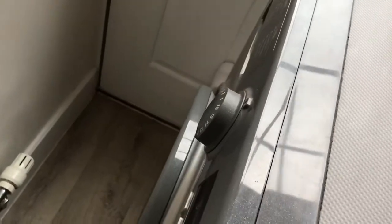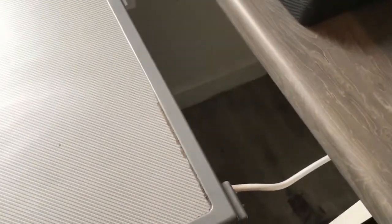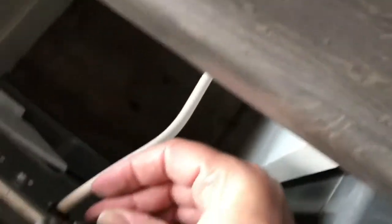And then you lower the panel down, keep applying a little bit of pressure towards the front to try and keep this bit locked in underneath. And if it doesn't, like mine doesn't, you need two hands. So I shall just do mine with two hands. So I've done it. The reason I needed two hands was I needed to hold this way while I pushed from this way to allow this gap to stay closed. And then all that happens is this drops down on top. And then there's two screws to fix this back together again.